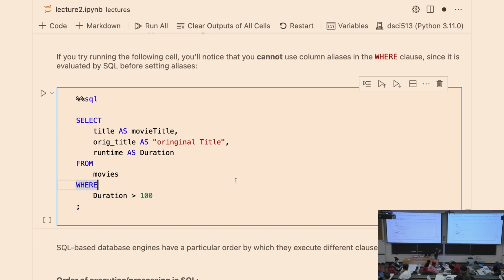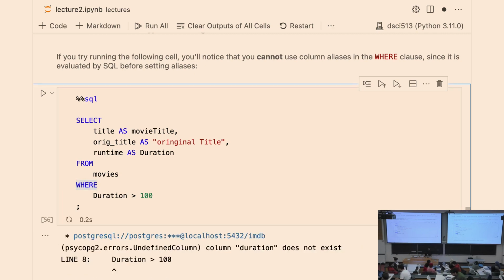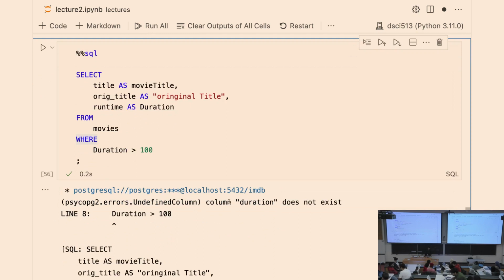Looks pretty harmless, right? I have used the column alias instead of the column name. And when we do this, it says that column duration does not exist. There is a very important reason behind that. Let me do this.